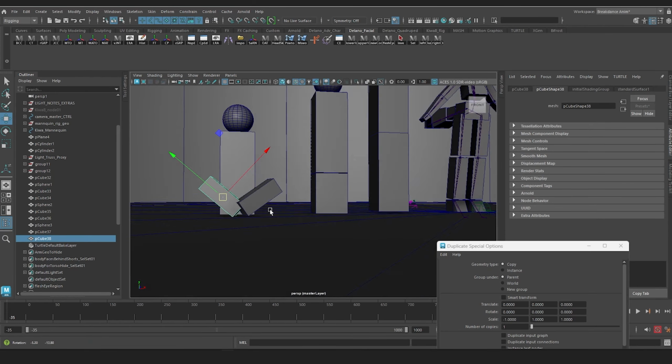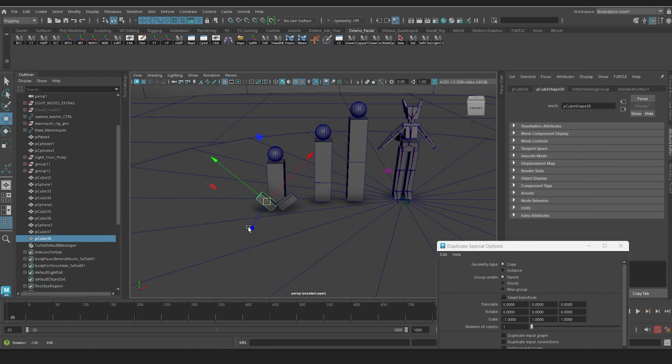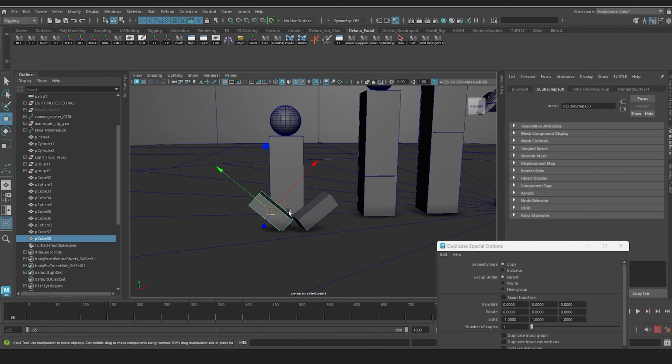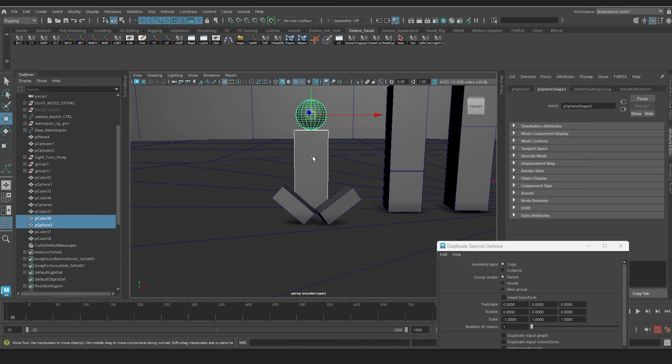That should be good. Stop right there. And just one more. All three actually to create this last one.